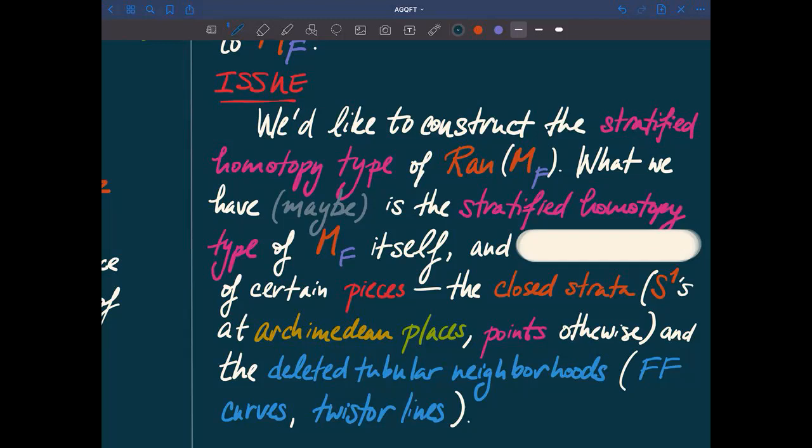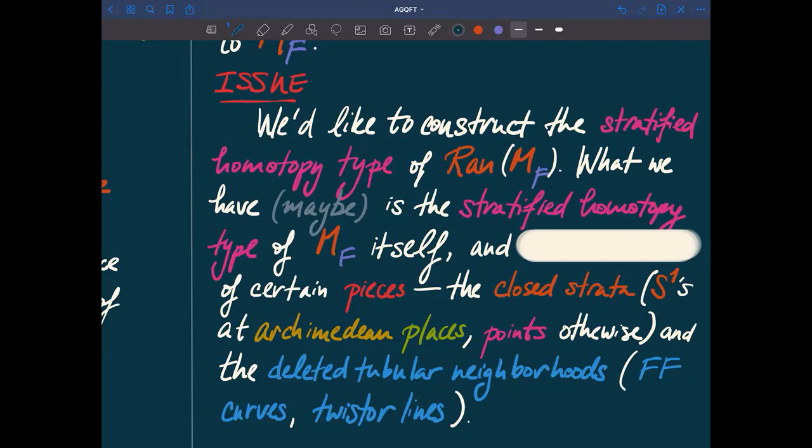Mm-hmm. And I mean, there's several problems with the idea of constructing this. First of all, the strata are supposed to look like configuration spaces of points inside MF. So that involves doing something like taking MF cross MF and dividing out by the symmetries. But that cross there should correspond to something like a product over a deeper base than Spec Z. Right. So, of course, this starts to get into very conjectural territory.